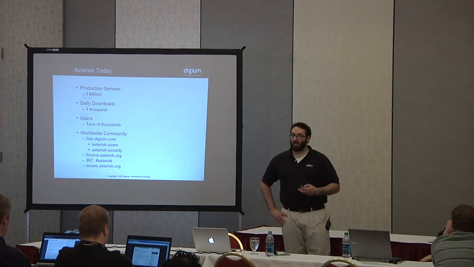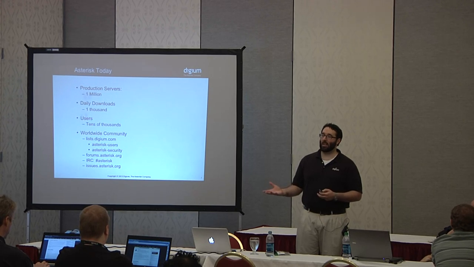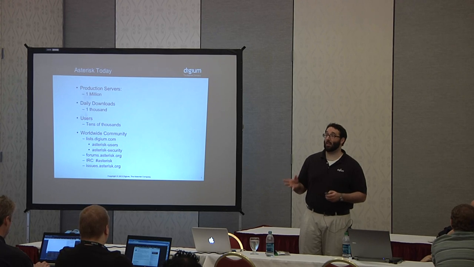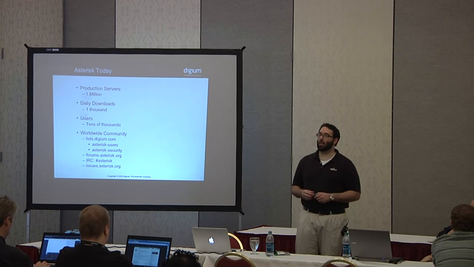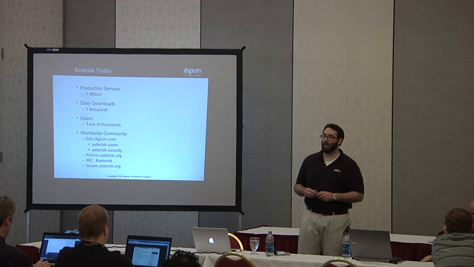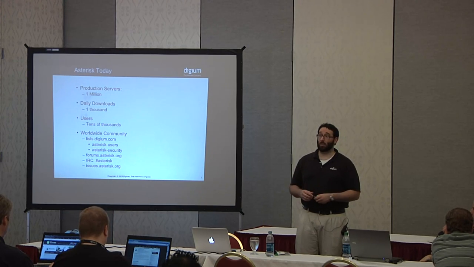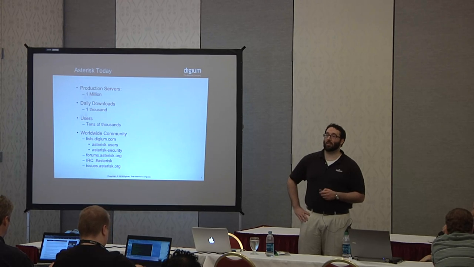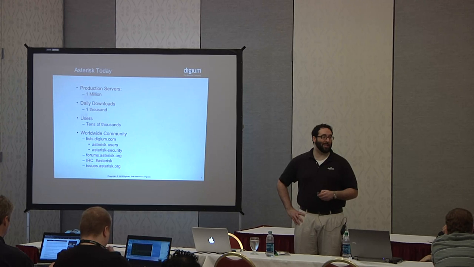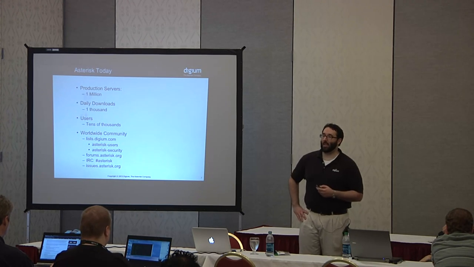Now, as far as the community itself goes, I wanted to mention a couple of ways to engage the community, both for general interaction as well as particularly for help, for support. First of all, #asterisk on Freenode is the general IRC channel for Asterisk. There's also asterisk-dev, which is not for that kind of support, but for actual interaction on development issues with Asterisk. So if you are interested in Asterisk and also willing to contribute to its development, that's one place to do that, as well as the Asterisk bug tracker at issues.asterisk.org. And both of those places, again, are where our community support manager will be always watching to help and shepherd the community there. But that's a good place to look if you have an issue with Asterisk.